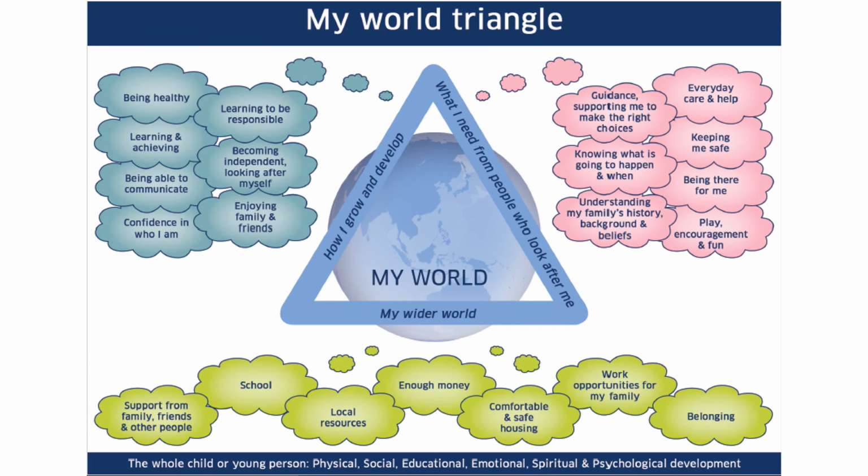The My World Triangle is used to think about the whole world of a child or young person. It is particularly helpful to use the My World Triangle to gather more information from other sources, some of it possibly specialist, to identify the strengths or well-being concerns in a child or young person's world. This may include information about health or learning, offending behaviour, or information about issues affecting parenting.